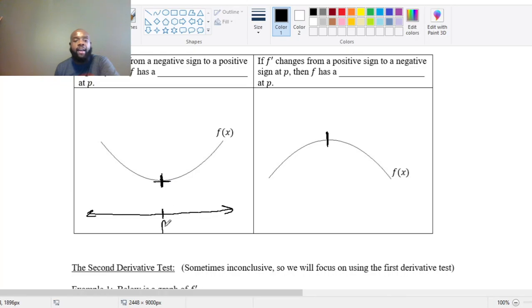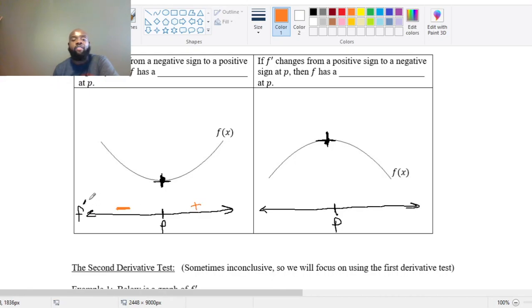I'm going to put this on my number line, and I'm going to put some information about my first derivative on this number line. I know that my first derivative equals 0 at these points that I've labeled here, and I'm going to call them p because I have a horizontal tangent line at those points, right? So I'm going to look at this function right here first. At this point p, we know that to the left, my function is decreasing, which means my derivative is negative. My derivative equals 0 at p because we have a horizontal tangent line, and then my function is increasing, which means my derivative is positive.